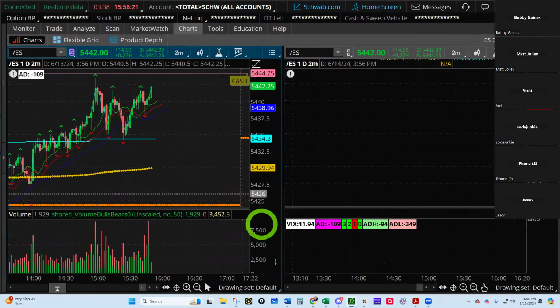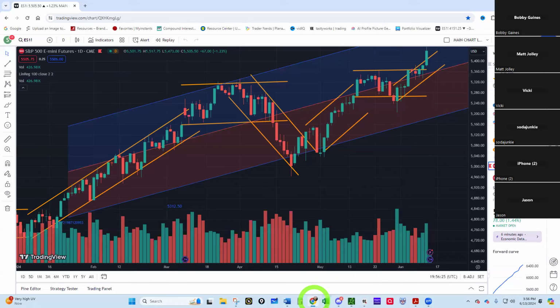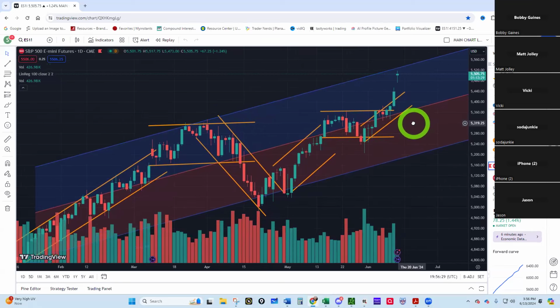Let's look at the linear regression. And someone asked me yesterday on the YouTube, why do we do this? Why do we do what we do, y'all? So this is going to confirm our uptrend. I think everybody sees that now we definitely are in an uptrend. So we shall see what happens over the coming days, but it does definitely look up.